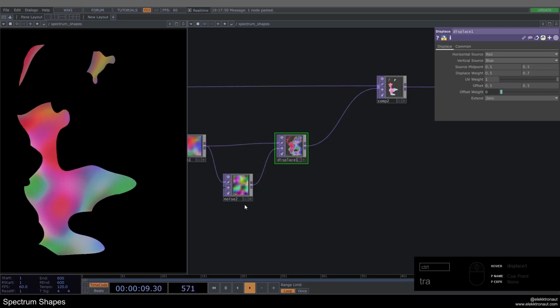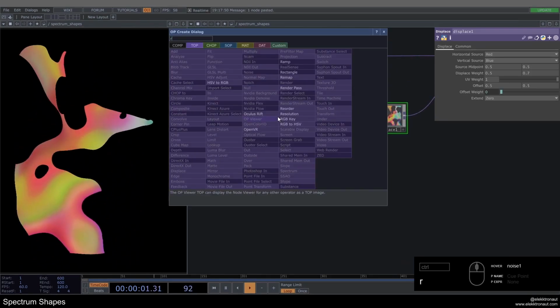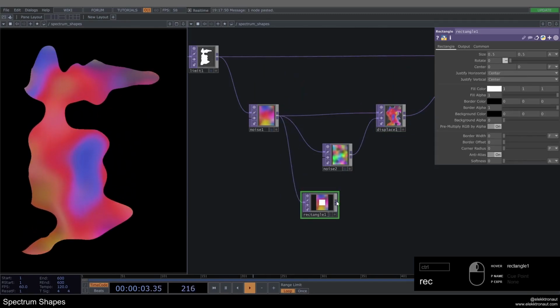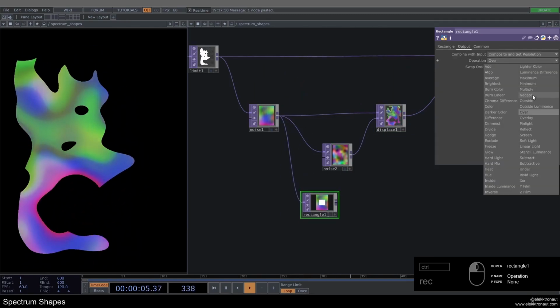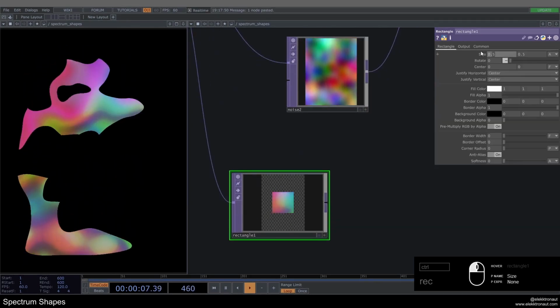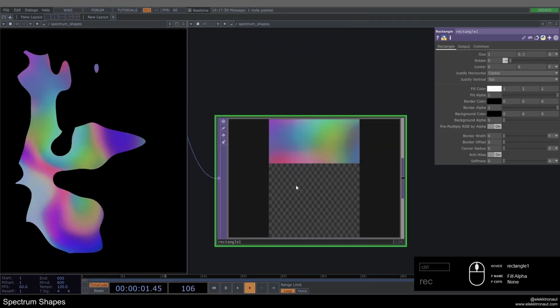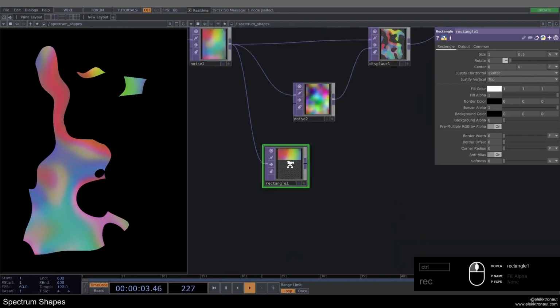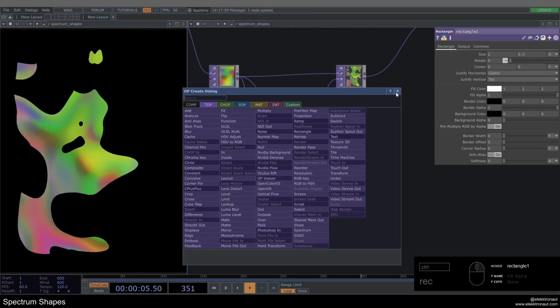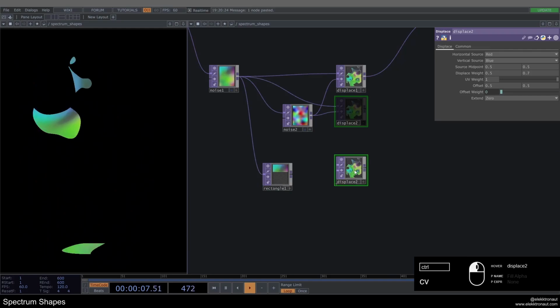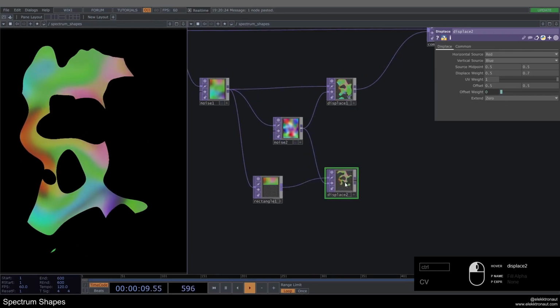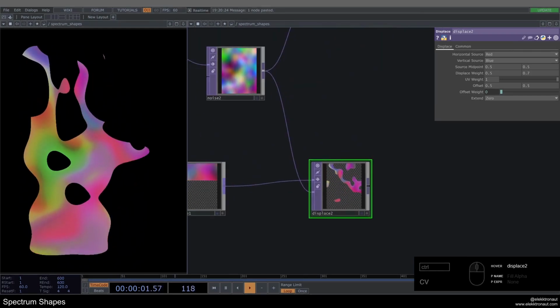To do that, what we can do is just add a rectangle, change the operation here to multiply, size X to 1, and justify vertical top. That's already something that we can work with nicely. Let's add, we can just copy this displacement here and use this as a first input.